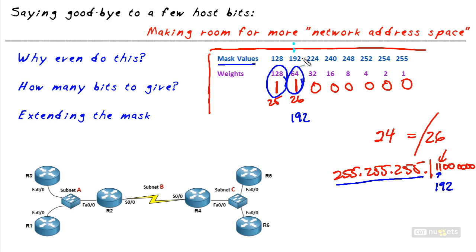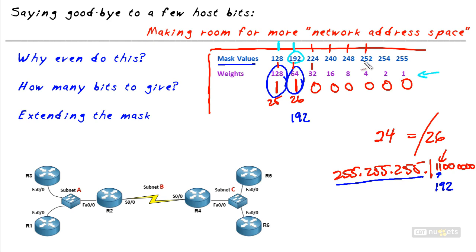That'd be 2 bits on, it'd be a total of 192. If we had the first 3 bits on, for example, it'd be 128 plus 64 plus 32, which is 224. And plus 16 more would be 240. And plus 8 more would be 248. Plus 4 more would be 252.